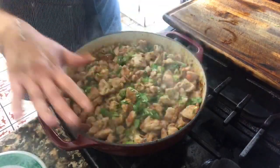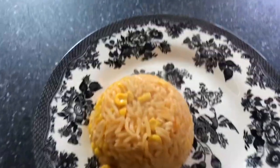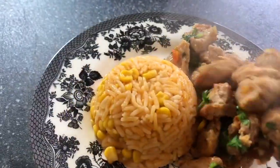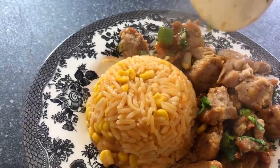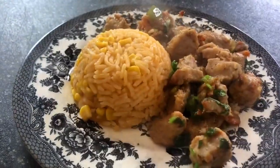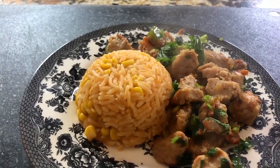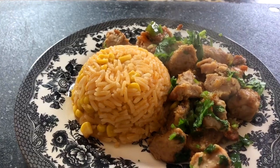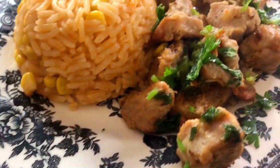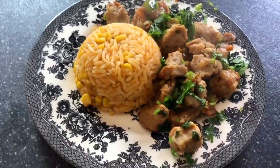Now I am ready to prepare my plate. I can't wait to enjoy it. My home really smells amazing. And now I'm ready to add all these delicious ingredients here. And of course, I love cilantro, so I'm gonna add a little bit of cilantro right on the top. And you know something? I am ready for the presentation. I can't wait to taste it. My mouth is already watering, and I'll see you in a little bit.